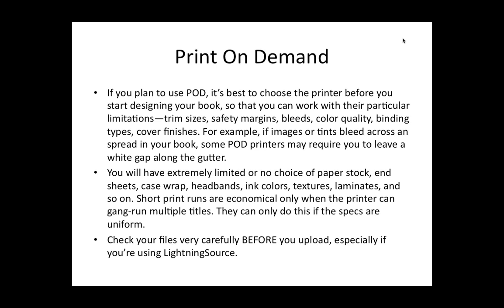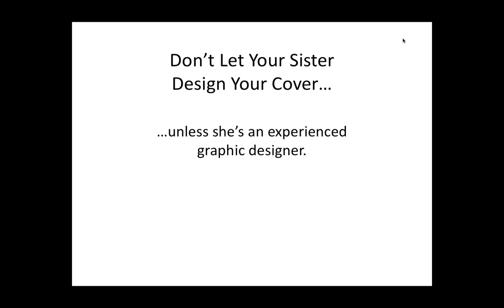If you're using Lightning Source — which is what we use at CN Times — they're great, but their pricing structure is such that every time you upload a file, you get hit with a new fee. So you want to make sure that your file is perfect before you upload it, because they will send you an electronic proof, you look at the proof, and then you go, "Oh, crap, I messed something up and I have to re-upload it." That's $40 every time you do that. So they will ding you for every single one.